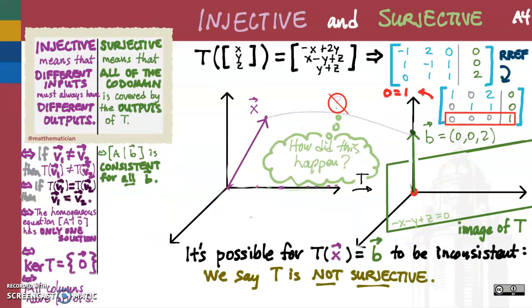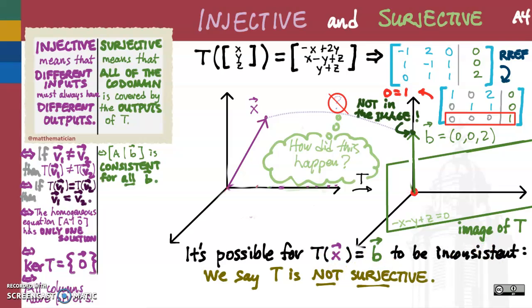And that presented a problem for solving T x equals b for this particular b, because this b is not one of the outputs of my linear transformation. This b does not belong to the image of T. When we have this equation for it, we can check that minus the x-coordinate minus the y-coordinate plus the z-coordinate is not in fact equal to 0. So this b did not belong to the image of T. That's why this T x equals b was an inconsistent system.